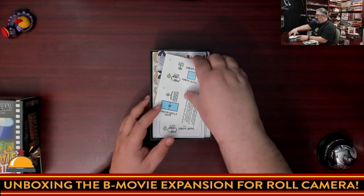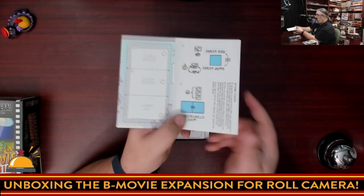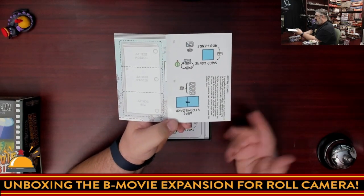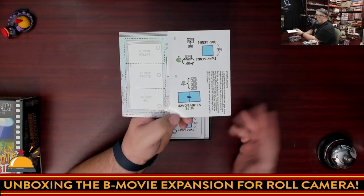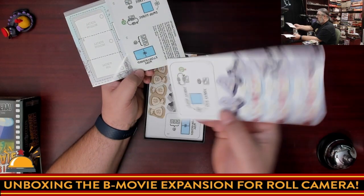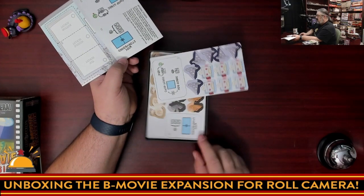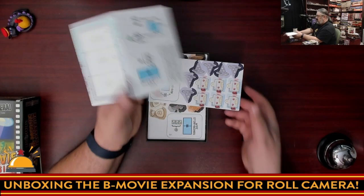So one of the things this does come with is it turns your game into a legacy game. You have stickers to put over the main board, which I totally dig. I don't mind that whatsoever. So you just change up your board, and then you've made a permanent change for this expansion. Now, some people aren't going to like that. They give you tokens instead, cardboard, so if you ever want to remove the expansion or play without it. So whatever your preference is, sticker up your main board if you really dig this expansion.